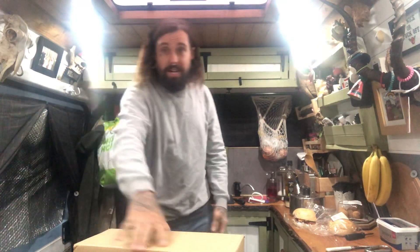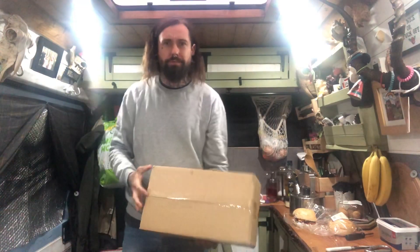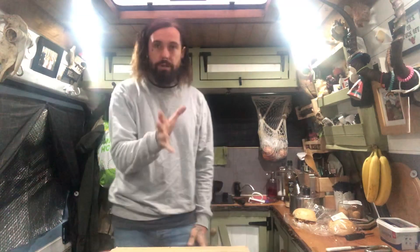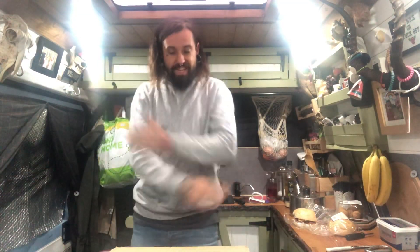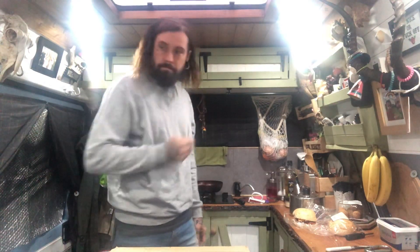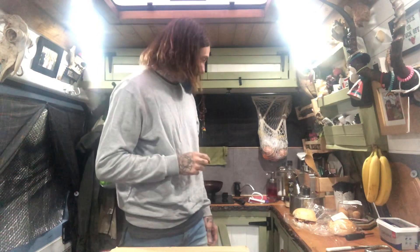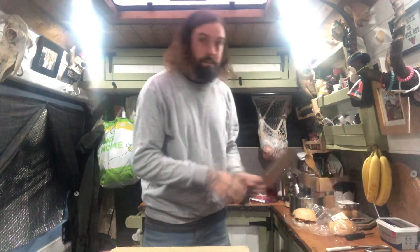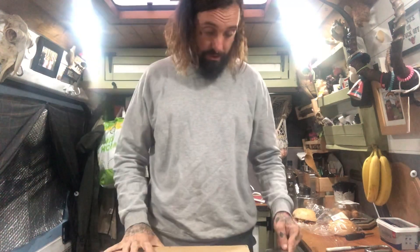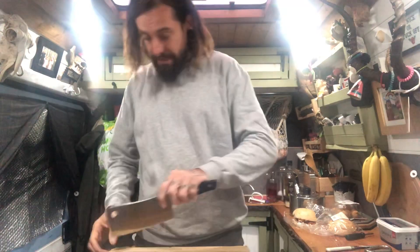I've got the camera set up on the bed. As you can see, the rest of my van is here. I hope it's not fragile. It's very difficult to get all this in shot without setting up my other camera, and I can't be bothered setting up my other camera. So this is it. What shall I open this with? I don't have an axe, so we will use this. Let's open this box — I've not seen this, don't know what it is, this is just a gift.